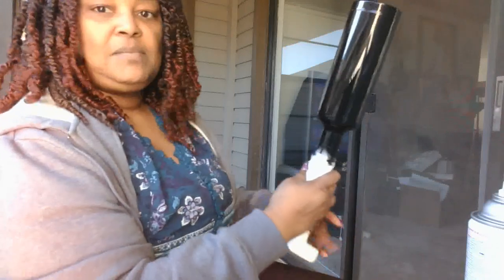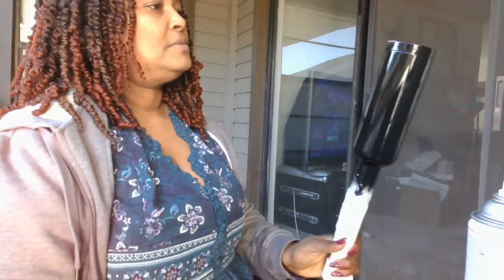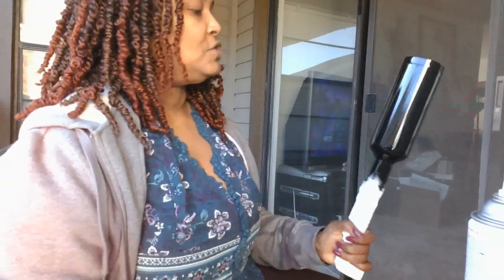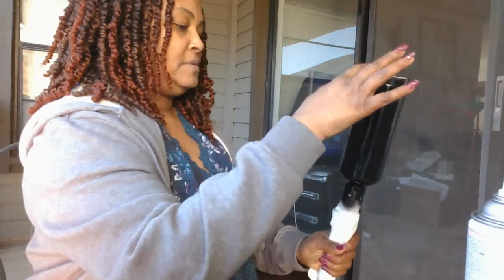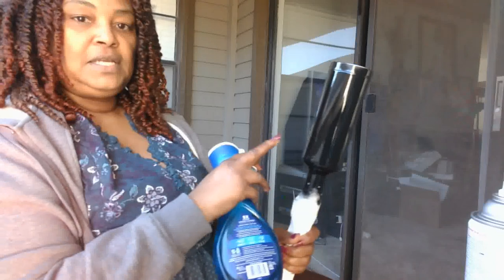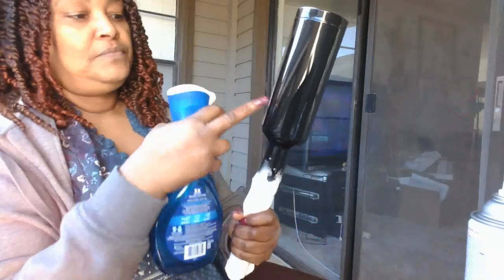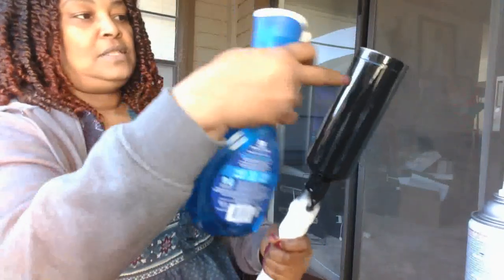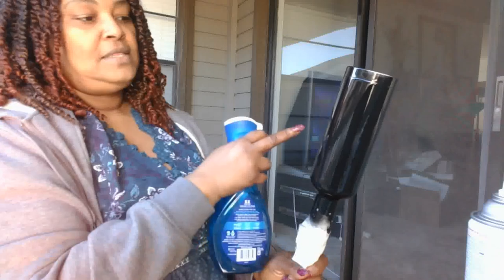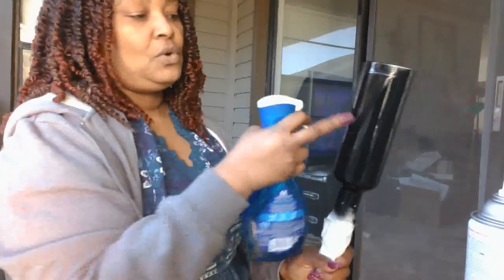So I'm trying to get my hands dry. So just making sure that I did get good coverage on the black. So it's good and dry. So again, I'm gonna hit the wine decanter glass with the power wash on the bottom, on the top part here, and then around the bottom. And then I'm gonna spray paint this part with the gold.